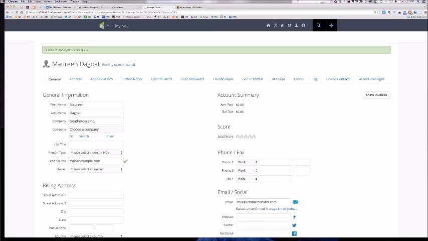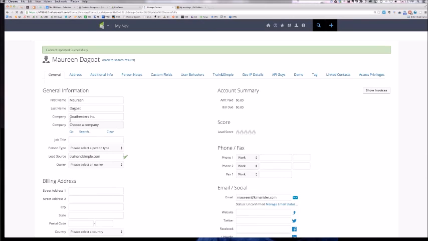Now, why do we care about this? Well, there are a lot of reasons why we might want to properly link someone to their company, not least of which is they work for that company, and we do want to be able to report in the aggregate on that. But for example, one of the things that comes up all the time for us is people want some way of linking contacts which may or may not work for the same company.